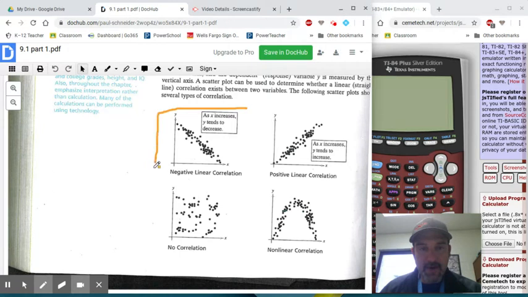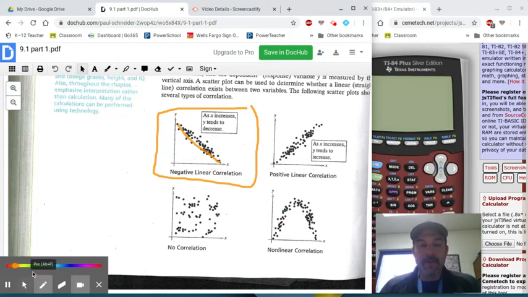Look at this one right here. Obviously, as the x increases on this axis, the y is decreasing. That means the y starts high, and as we move from left to right, the y value decreases. So we would say that this one has a negative linear correlation. And the correlation here would be decently strong, because if I draw this line of best fit, the data really resembles a line. So we would say that's probably a pretty strong correlation there.